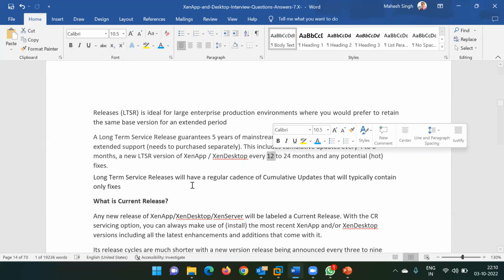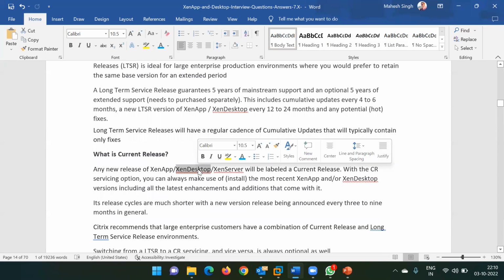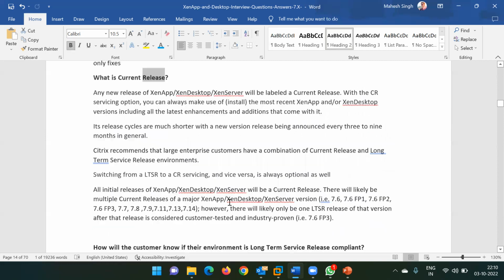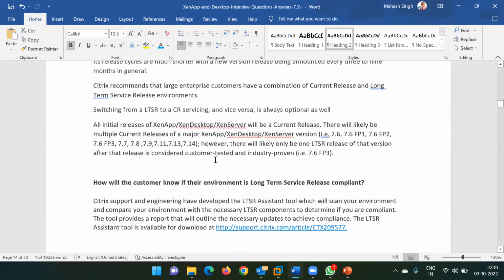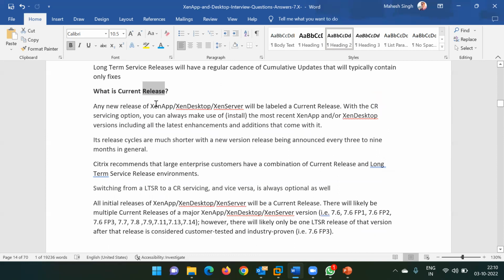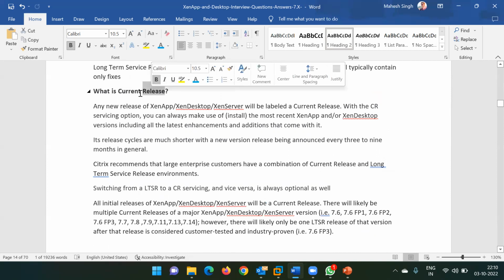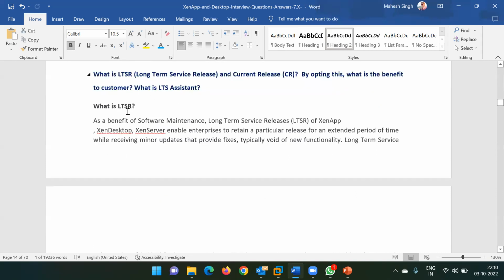Okay. But on the other hand, if we talk about the current release, the current release is for the huge MNCs who are already running on Citrix, and the security patches and updates for that current release are always after 2 or 3 months only. You will get something listed here. I'm not sure where I have mentioned it, but after every 3 months you will get proper updates for this edition. Why? Because it's already in production for huge MNCs.